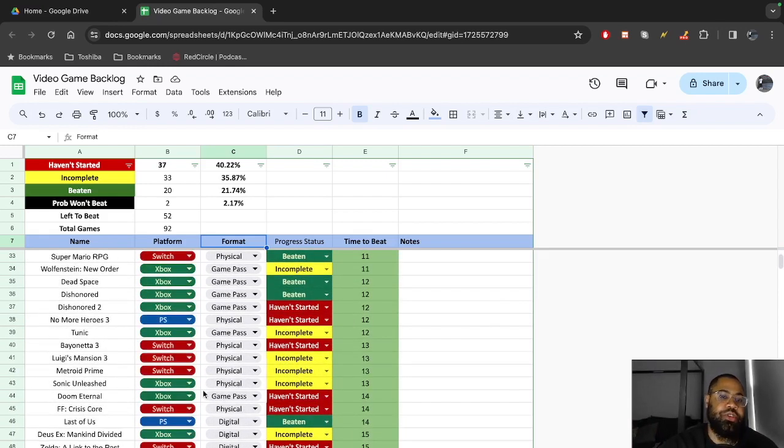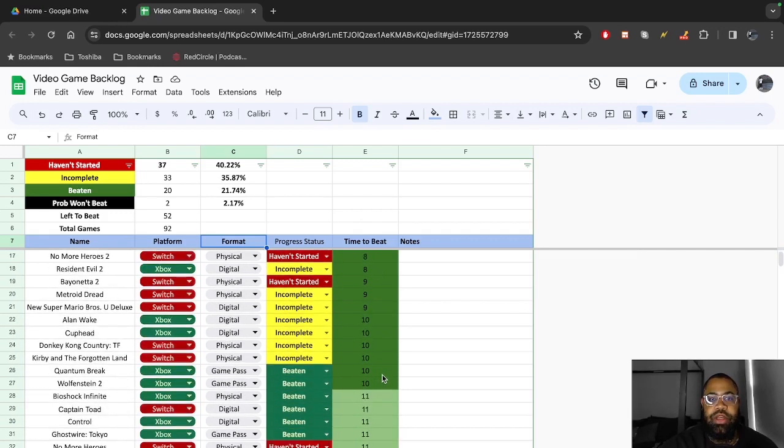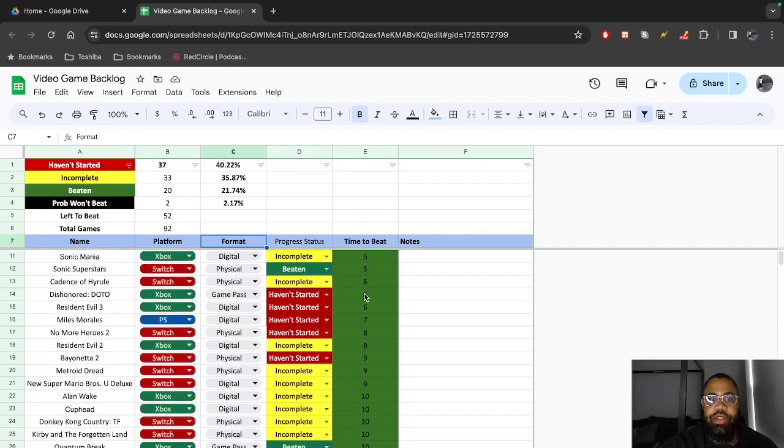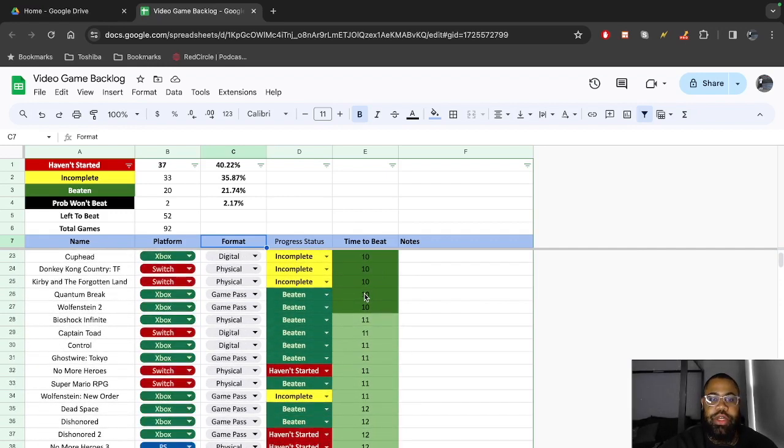So like Doom Eternal, it's first party because of Bethesda and everything, but I haven't started it at all yet. But it's on my backlog because I do plan to complete it. And then of course for progress, the way I sort these, like when I'm picking something to play, right now it's sorted by shortest time to beat. So as you can see, it's dark green, because it's like, okay, these are games you could get in quickly, beat them real quick.